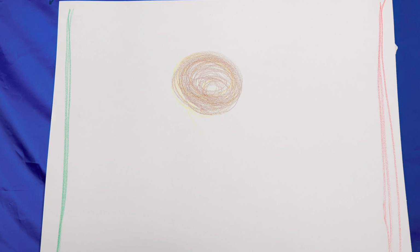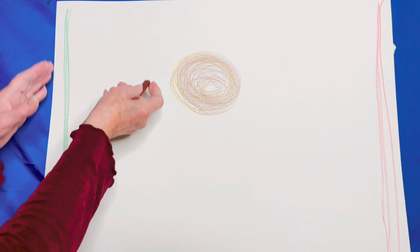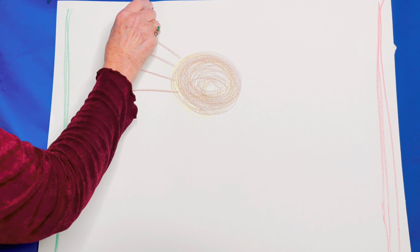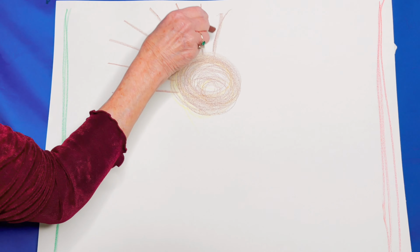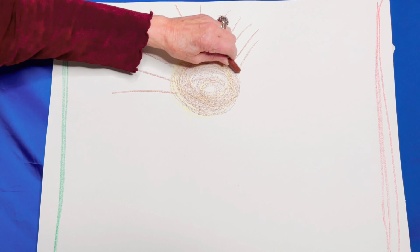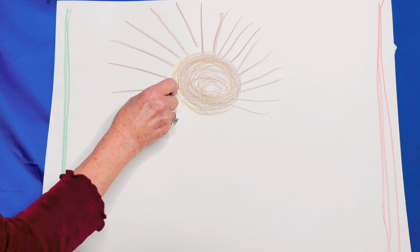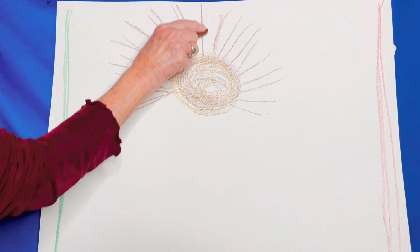And we're going to make his mane. So we're going to go back to brown. And we're going to go to the left. We're going to start on the left and we're going to push in. We're going to put in diagonal lines. Pull down, pull down, pull down. And some are straight. Keep going around. See if you can see my hand. Pull down, pull down, pull down. Squeeze that crayon for those muscles to work. I'm right-handed, but I'm doing the best I can. Then we come back around here. We're going to make some. This is his big tall mane.